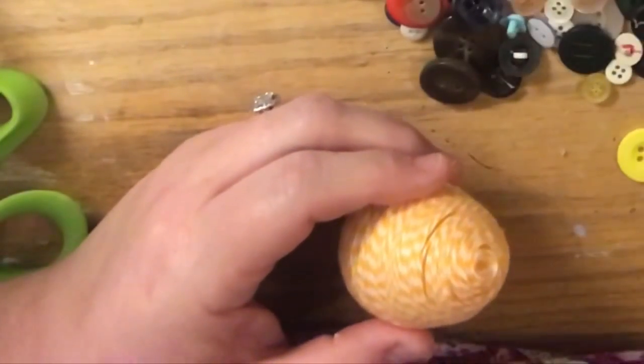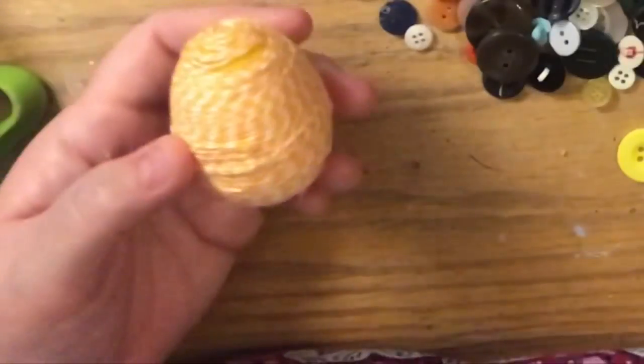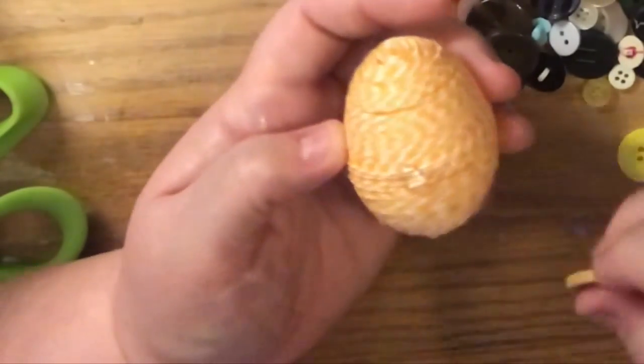And then for the last one, I took sort of the orange egg and I decided to use that wooden button. I really like the way the wooden button looks. It really does give a very country feel.